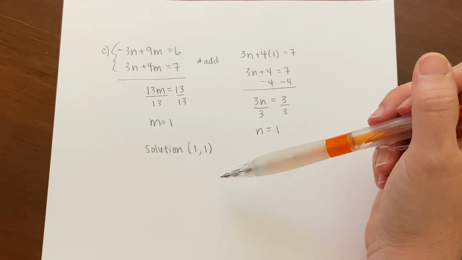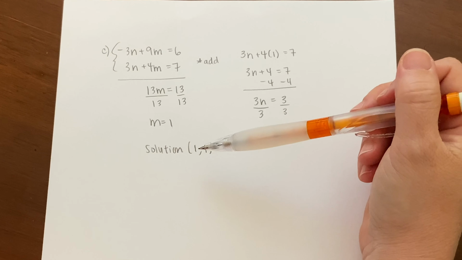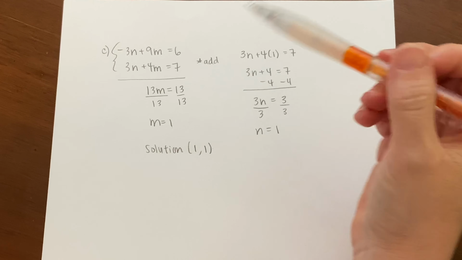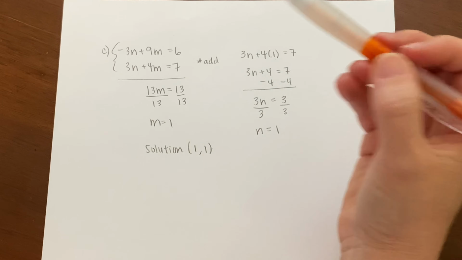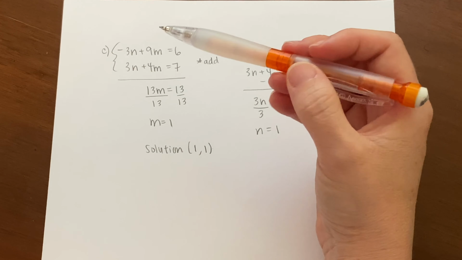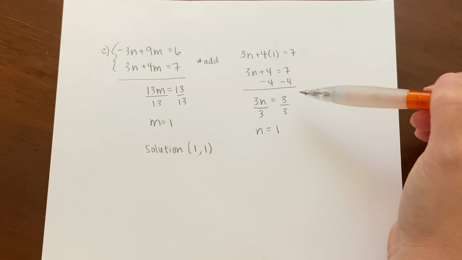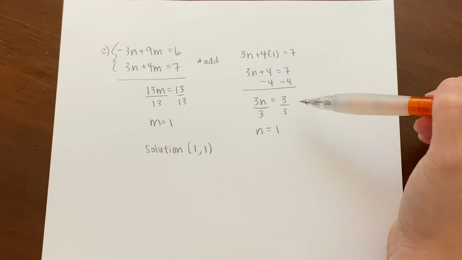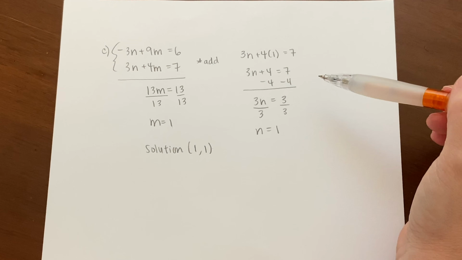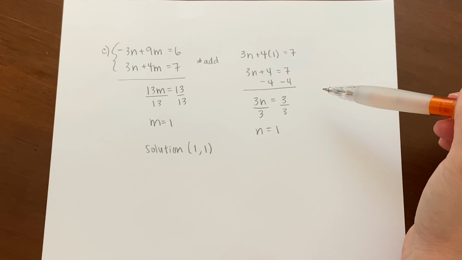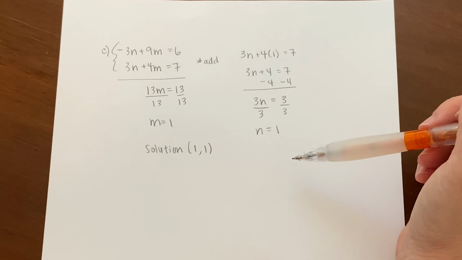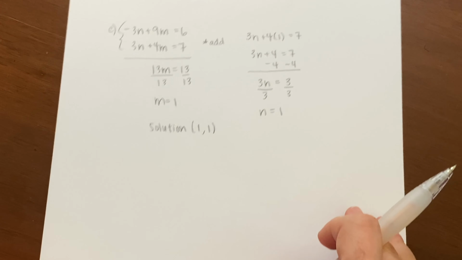For your test for me on this section, I will probably ask you to demonstrate that you know how to use each method. So I might have 2 questions where it says solve using the graphing method, and then 2 questions that say solve using substitution. I'll be looking at your process and your solution. And then I would say for the last 2, solve these using the elimination method. So again, I'm looking at your process and your solution. All right, one more.